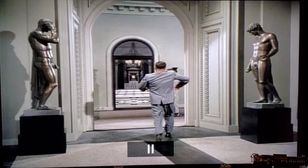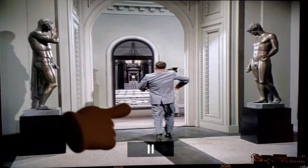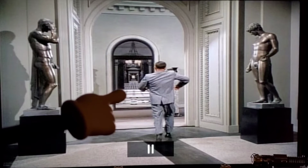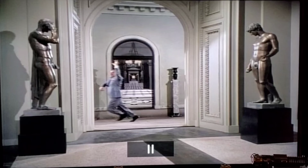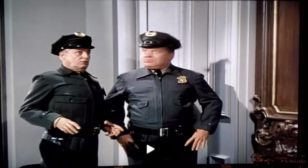Later on, Uncle Martin has hypnotized the guards to make them think that Tim is Lieutenant Brennan here. Now, as Lieutenant Brennan goes running into this back section here and then makes a left over here, look at this background. Now, this is obviously a painted background, but you'll actually be able to see Alan Hewitt's shadow on here, so right there. But you can very much see his shadow right when he runs across right there.